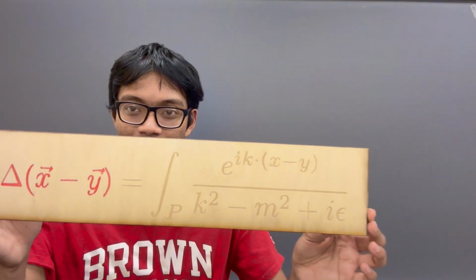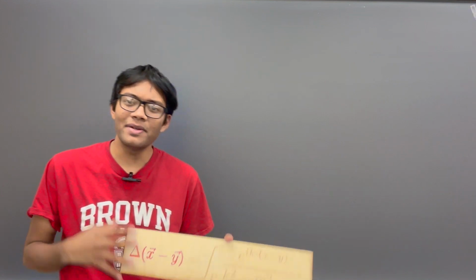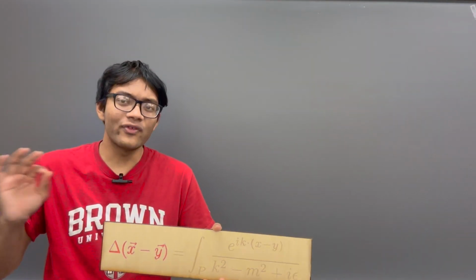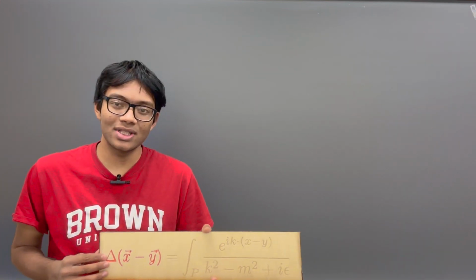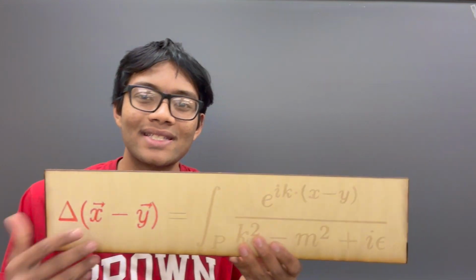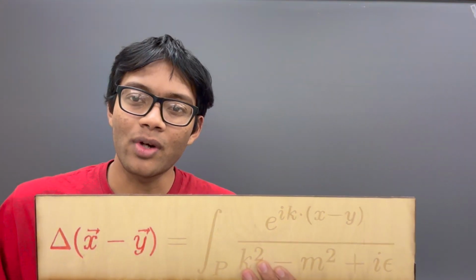Today we're discussing the Feynman Propagator, one of the most famous building blocks of QFT. In fact, it's so famous that I've got it laser cut right here on this wooden board. So by the end of this video, you'll have some basic intuitive understanding of this equation. I'm not going to go through the full derivation in this video just yet. In this video, my goal is to give you an intuitive understanding of what exactly this equation, this Feynman propagator here, is describing. So, without further ado, let's get started.